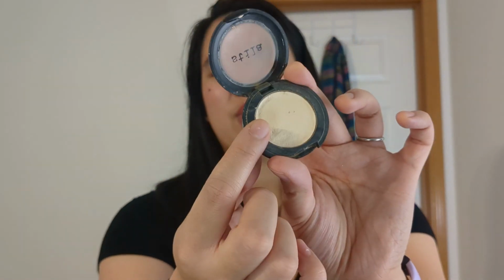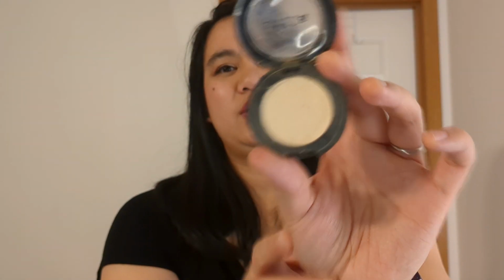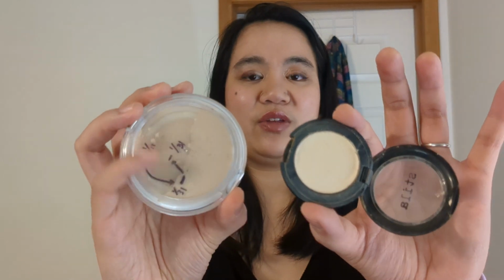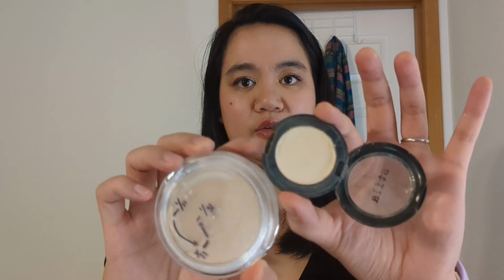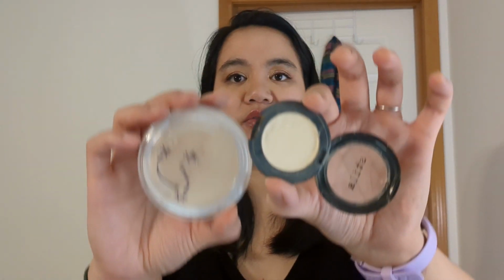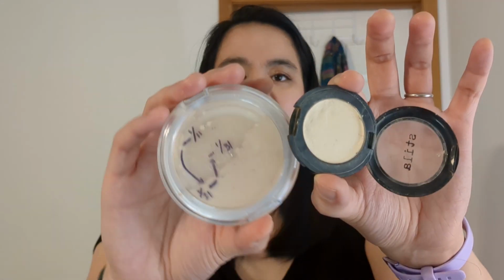And this is basically a pressed powder. It says it's just a translucent powder from Rimmel. Sorry, I have a ton of stuff in my hands. But yeah, I don't think I'll use it up in this packaging. So what I'm going to do is break this up on purpose and put it into here whenever I feel like I'm at a point where I can actually handle all the product that's in here. The label's too worn off for me to know how many grams were in there, so I think once I actually use this up, probably another week or so, I can do that.